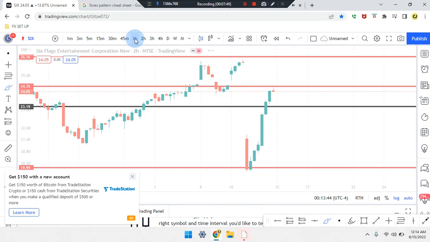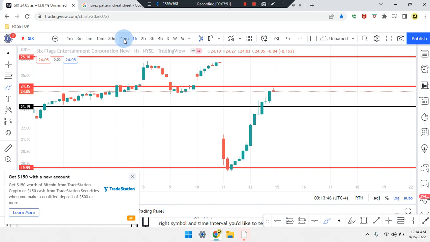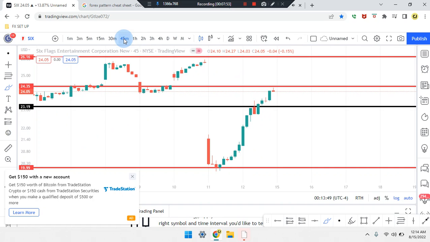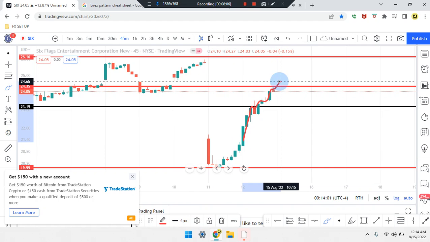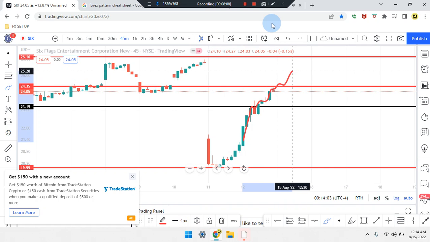Two-hour time frame is reading the same thing. 1-hour time frame is reading the same thing with price action candle. We're starting to see that break and retest with previous areas below that. So market pushed up, retest, market pushed up, retest, and market pushed up, retest. Now we're going to see if market is going to push with the bullish green candle to retest to work its way up further.